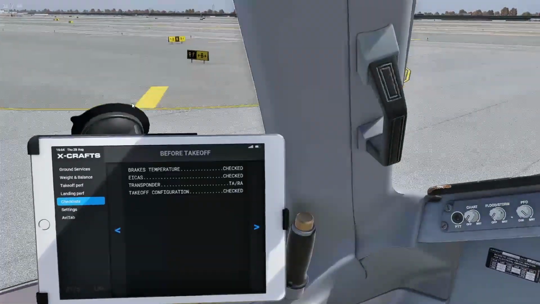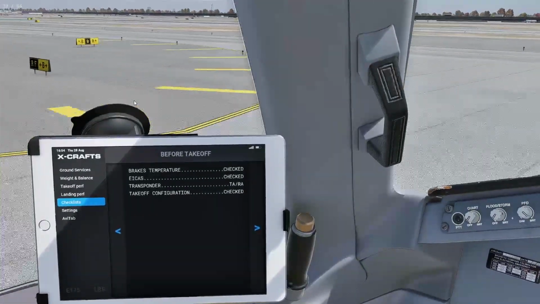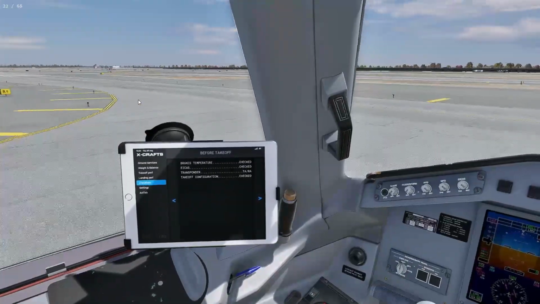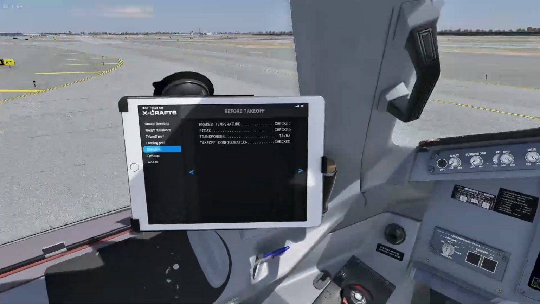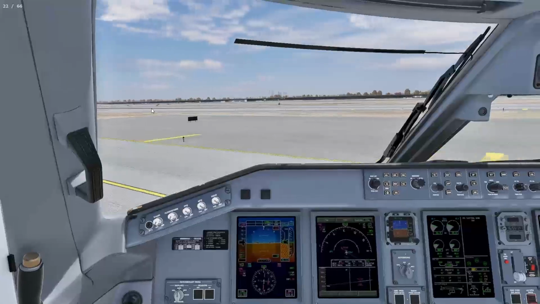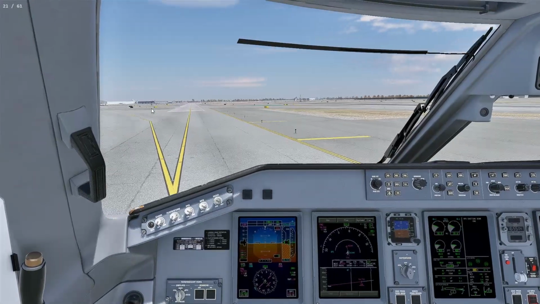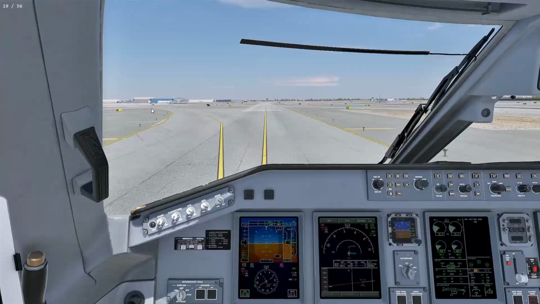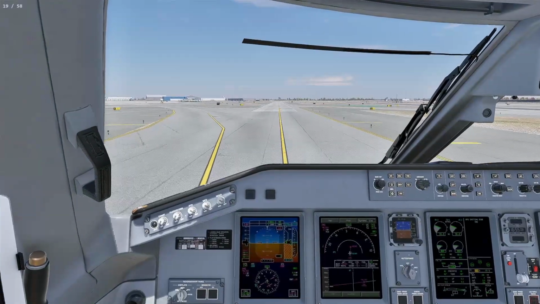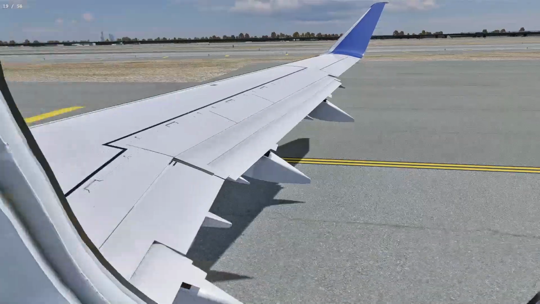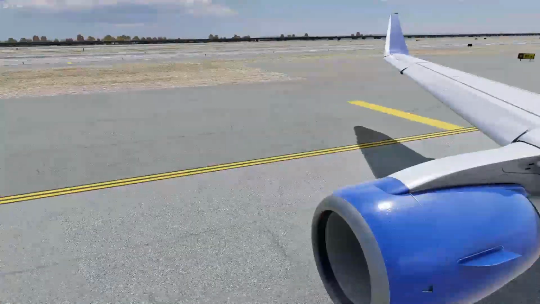So we'll take Romeo up to, I believe, either Yankee, Michael, Whiskey, I think. Holding point, and we'll go straight off from there. I departed off from Newark the other day on that, and I was very busy. It was good fun, actually. I think that was the Newark event, which was good fun. There are good wing views on this aircraft.